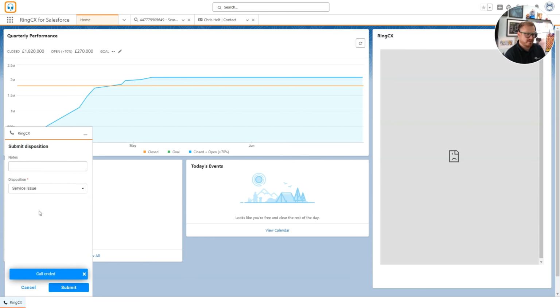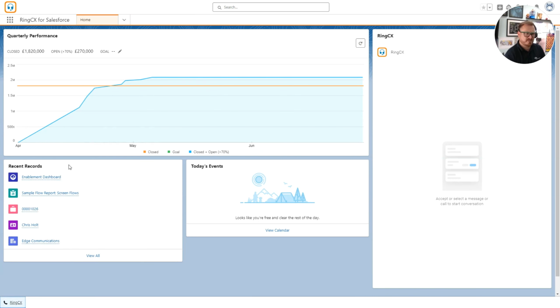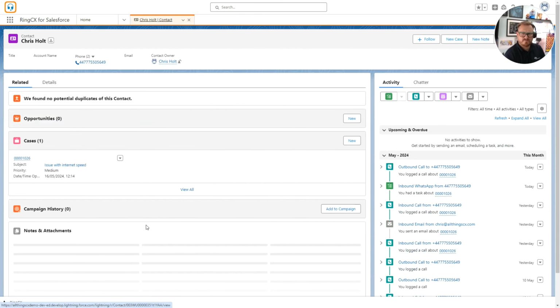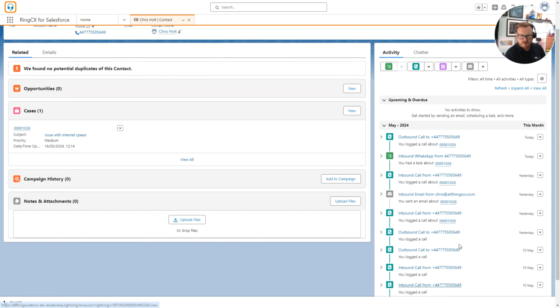Let's say what that was about, and then let's go and check out the user record and see what that looks like now. Just minimize my agent. And you'll see here in the activity panel, we've got that case open, but we can see outbound call, inbound WhatsApp, inbound call, inbound email, outbound call.